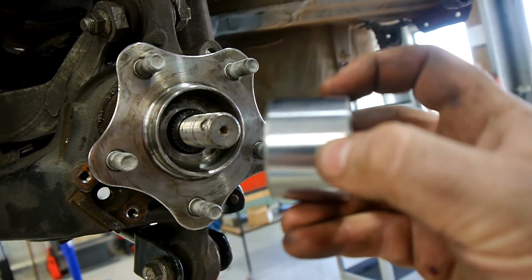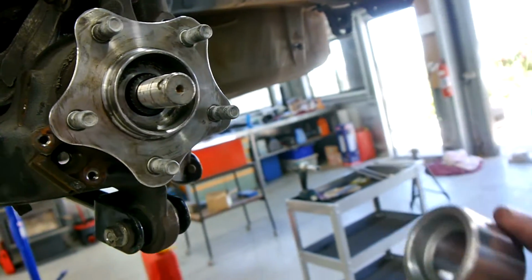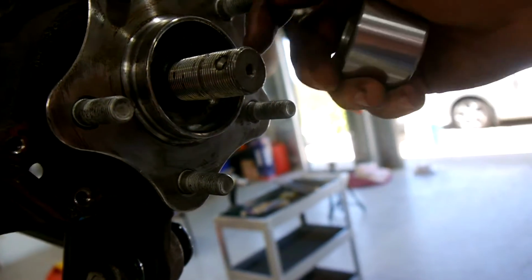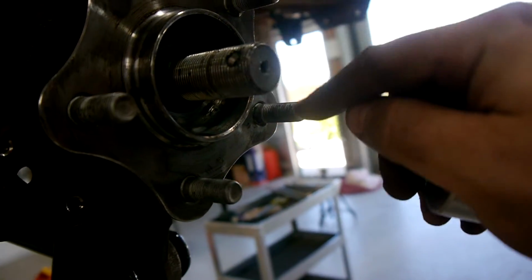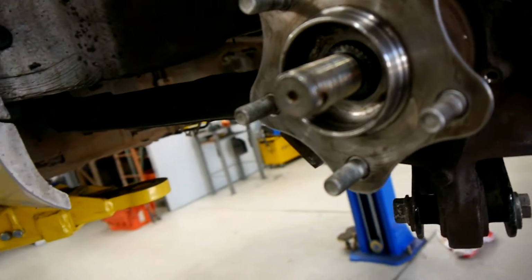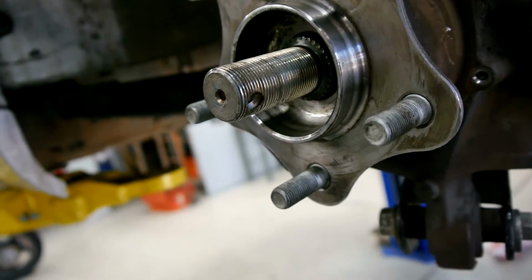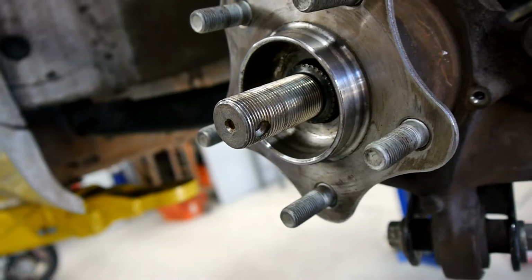This one's a bit long. We're probably going to machine about half of that off. The machinist wasn't sure how long he had to make it. That sorts that. This is actually probably a bit long, so what we may end up doing is cutting that off, because what's going to happen is you're going to put a wheel on, and then this is going to have to stick out the middle of it, rather than having like a center cap. So what we'll probably do is slice it down here, and we'll use 2 nuts to make sure that it doesn't come loose. 2 nuts tightened up against each other, rather than using the castle nut and the split pin that the standard car used.